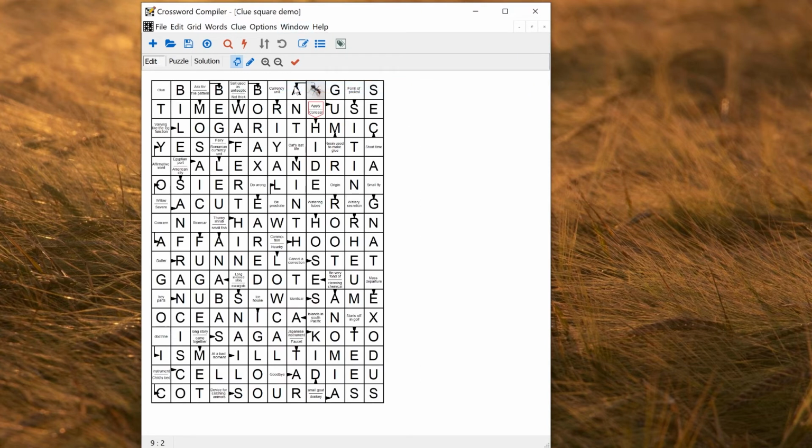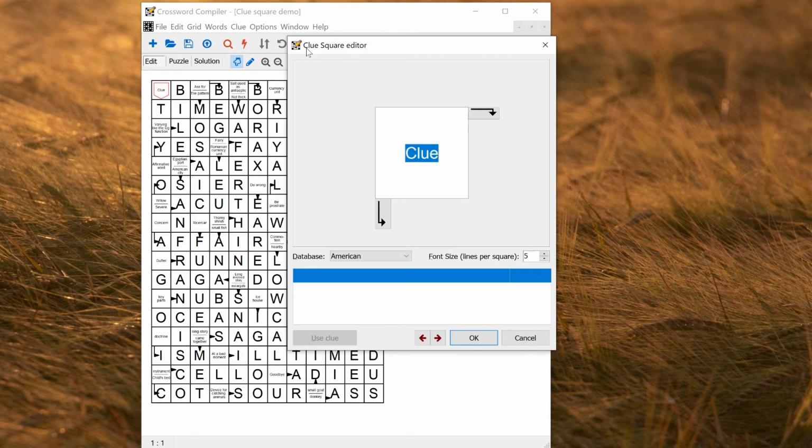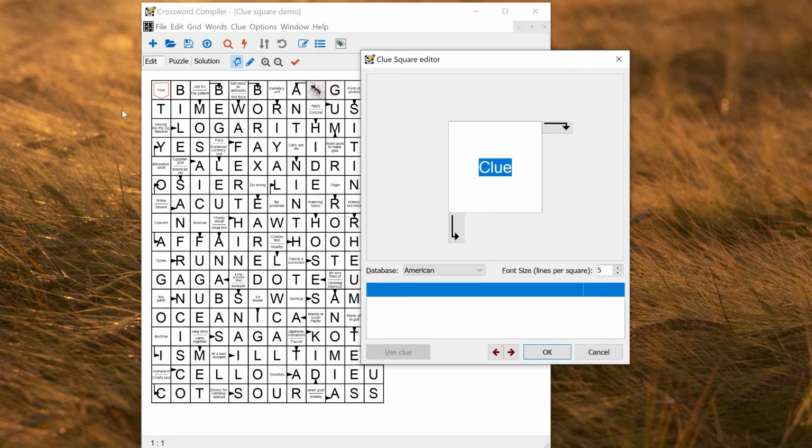So I go back to the clue square puzzle that's a bit more complete. If I wanted to edit this square, I would click on it, go to Edit Clue, and type in my clue. So here I'm missing a clue for bile and for time worn.